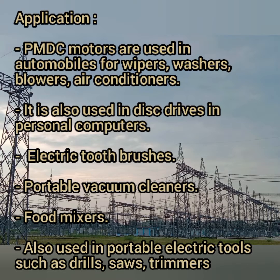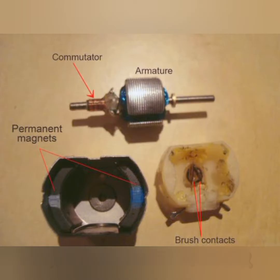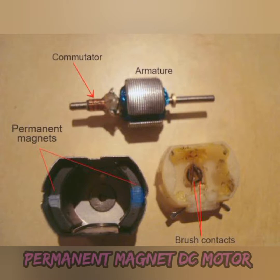Then it is used in your disk drives in personal computers, then used for your electric toothbrushes, then for portable vacuum cleaners, it is used in your food mixer industries, then used for your portable electrical tools such as drills, saws, trimmers. Then this is the physical structure of your permanent magnet DC motors. So physically the permanent magnet, commutator, armature and the brush contacts are shown here.